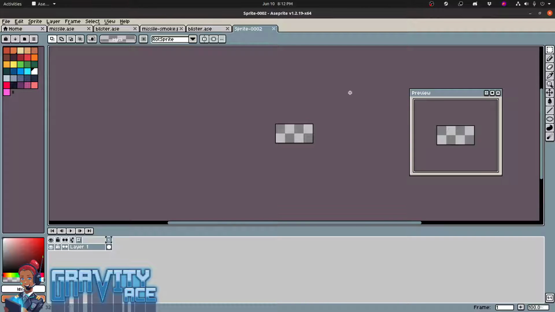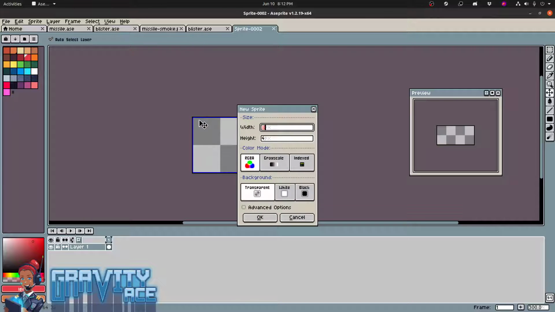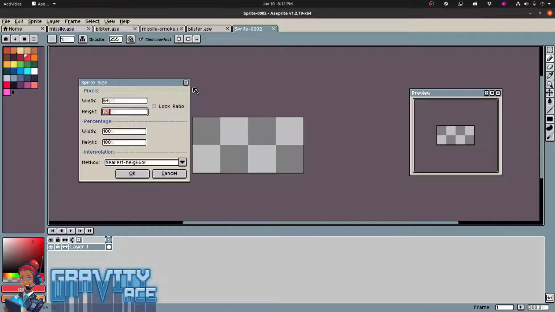That'll give us some wiggle room. And then I can just draw on a block real quick. Let's see. Actually, 32 is not going to be enough. Let's just go 64 by 64.